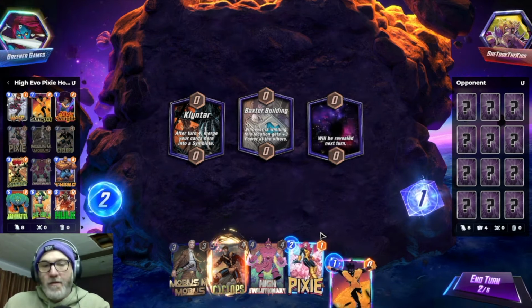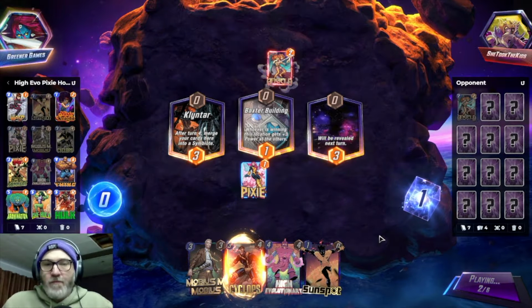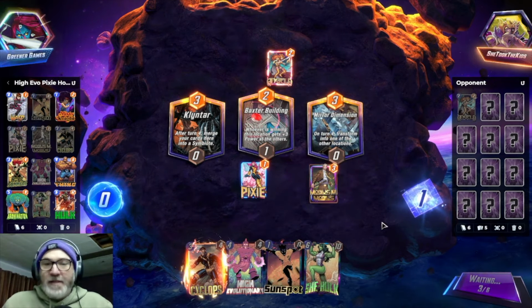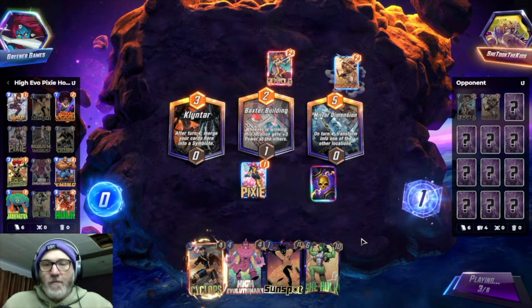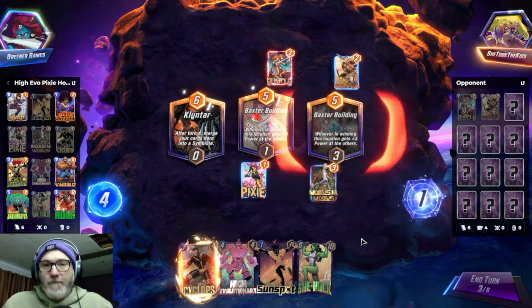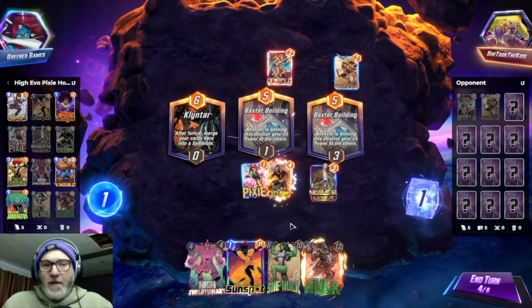So let's go for Pixie. We're gonna go with Mobius, because every time I've tried to play Pixie today, they always follow up with their Mobius, and it's driving me nuts. Maybe we go with Cyclops mid.